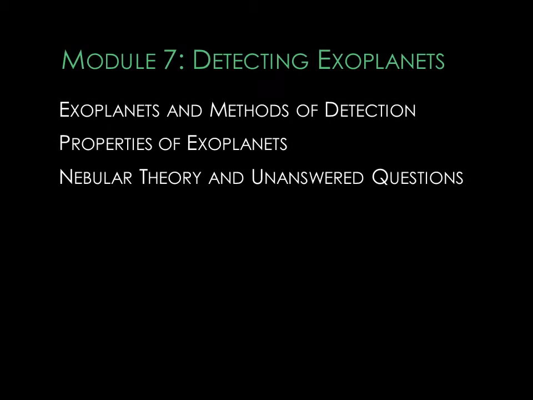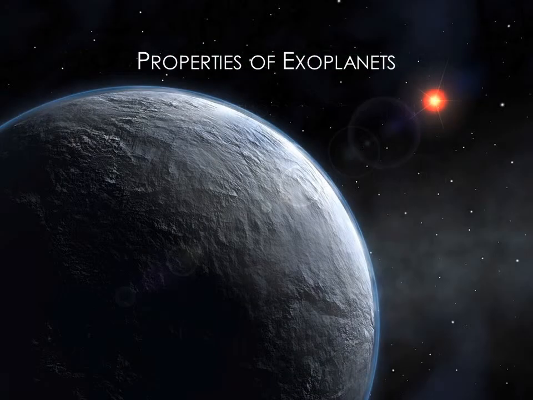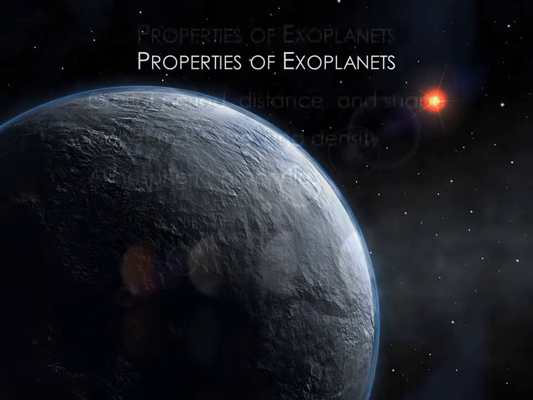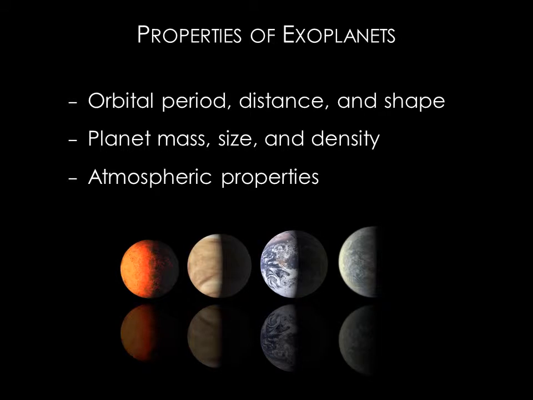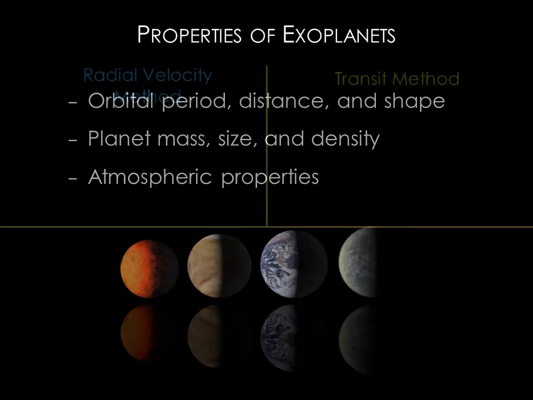In this lecture, we'll talk a bit more about how astronomers are able to characterize exoplanets. One of the goals of the Kepler mission is to find Earth-like planets that may be suitable for life. This is by no means an easy task, but astronomers have developed techniques to help us learn about these alien worlds. You may recall that depending on the technique used, we can get at properties like orbital period, distance, shape of orbit, planet size, and planet mass.